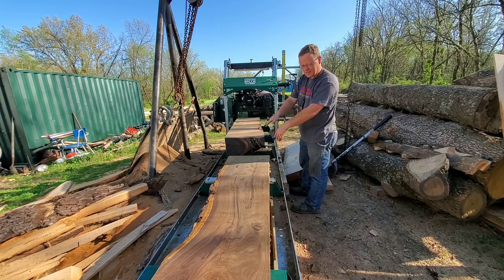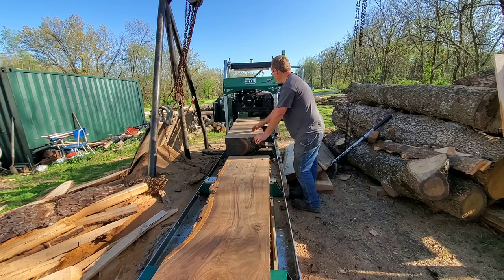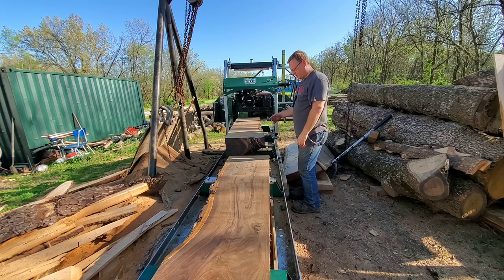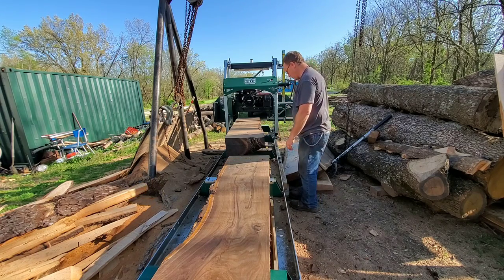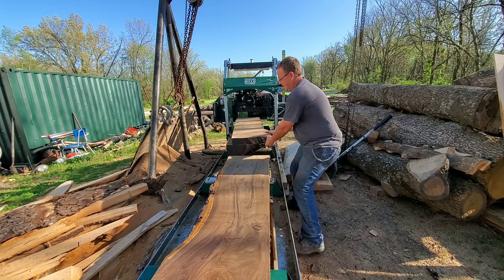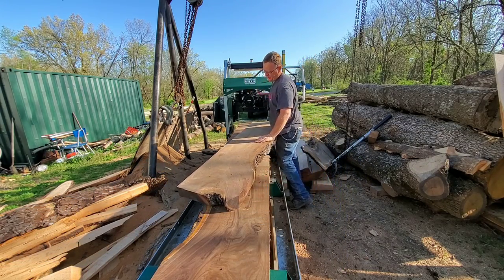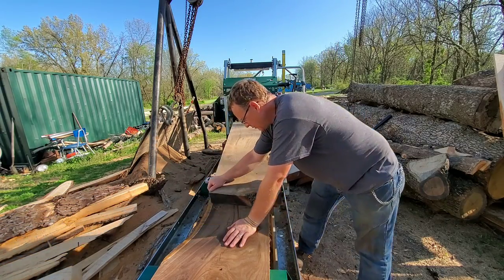Yeah, that was interesting. Clamp came off of it. Probably lucky it didn't break the blade or something. Only thing I had going for me was the size of the log on here, the weight of it was holding itself still pretty much. Oh man, that's heavy. This one here, I believe it's gonna make a nice gun stock blank. And now it's moving all over the place. It's being uncooperative.